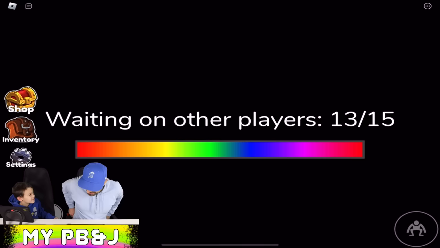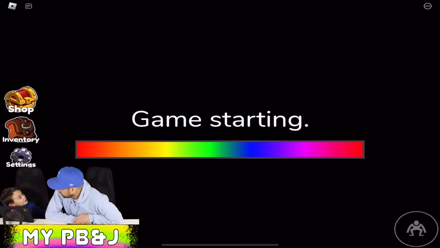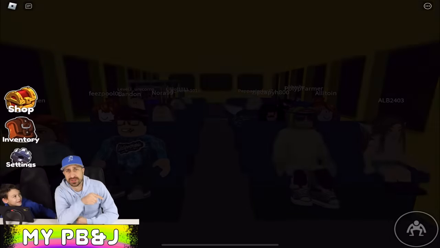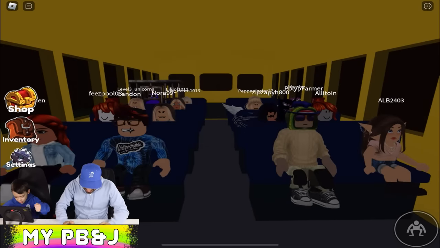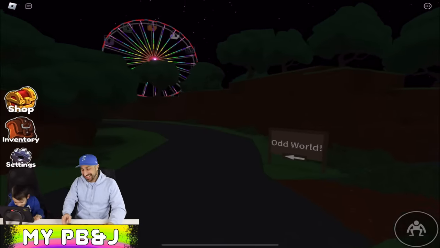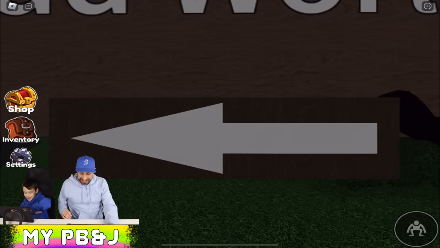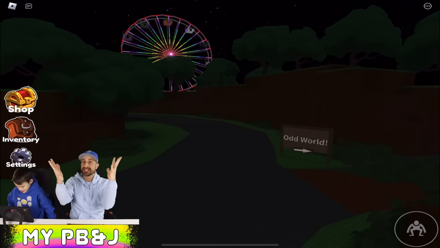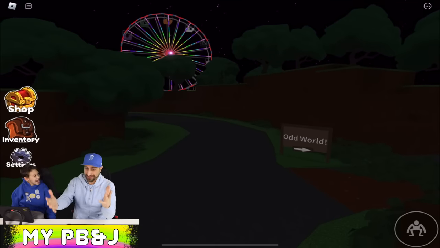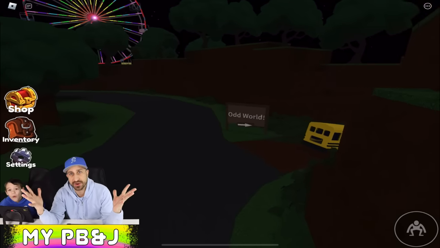We're just waiting on other players here. Probably in chapter 2, we go to Odd World. It's about time we went to Odd World. All right, I am taking up a full seat back there. I'm next to you. This guy's huge. I feel like this is the biggest character I've ever done. I should make the biggest Roblox character ever. Yeah, that's what we should do next.